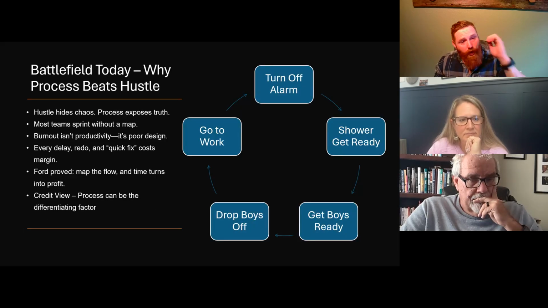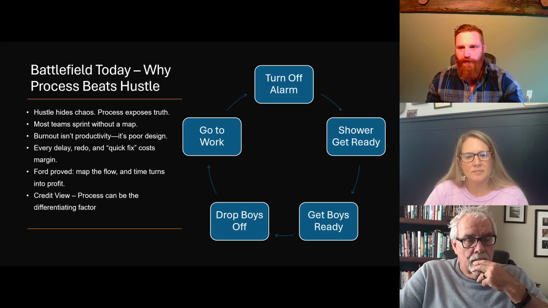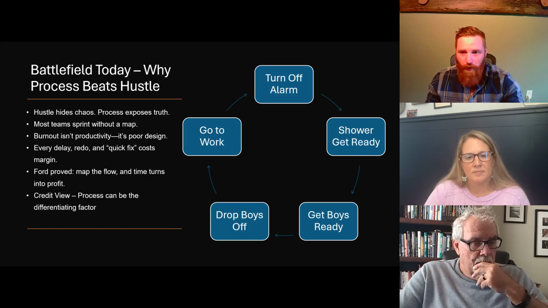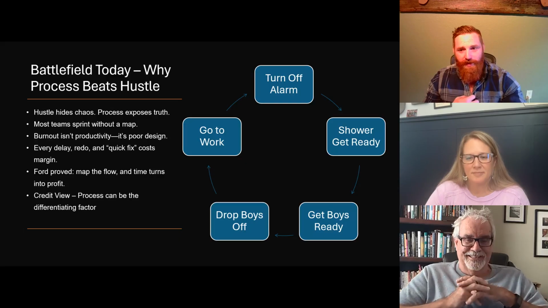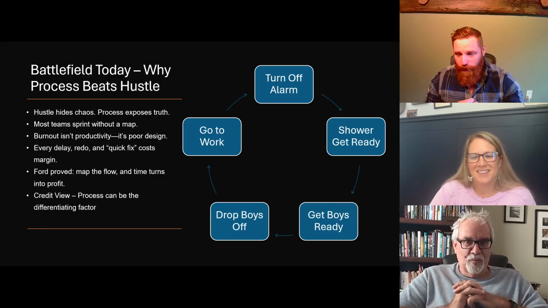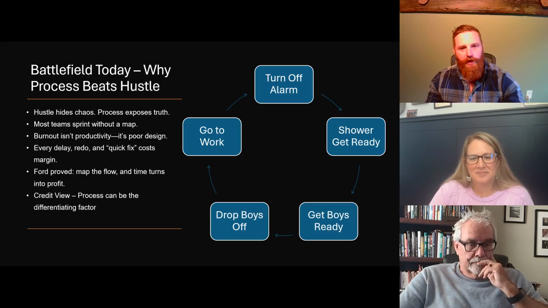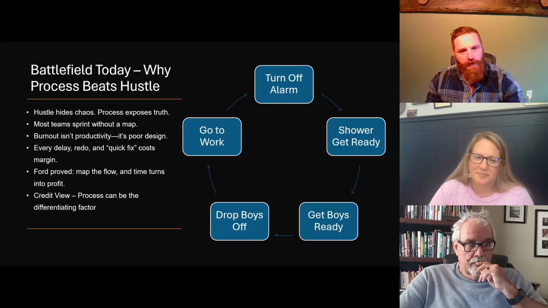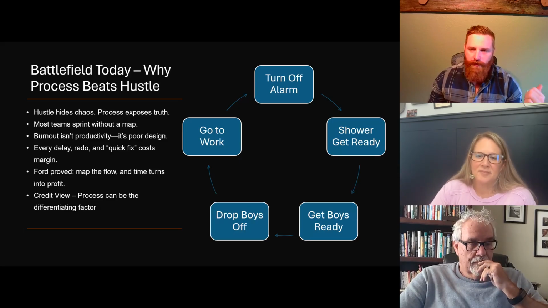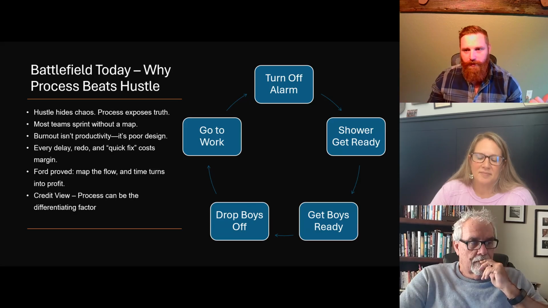So, to open this up, I used to do this with my class, and I wanted to pick a process that everybody can relate to. Everybody, one way or another, has to wake up in the morning, right? For me, it's a giant pain because I've got two little boys that I have to get ready. So I was trying to figure out how I could be more efficient in the morning and get everything done. I started off with I have to turn off my alarm because it goes off, it wakes me up, and then I have to turn it off, right?